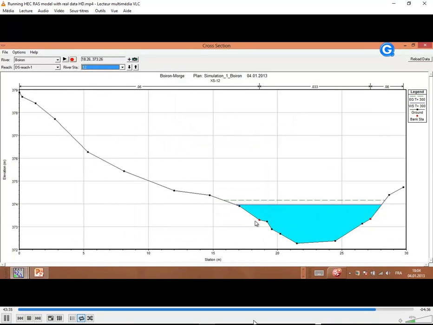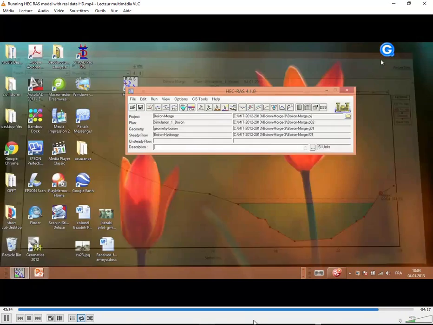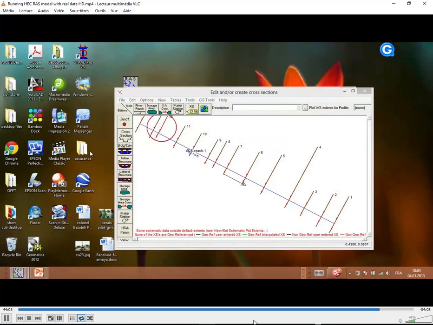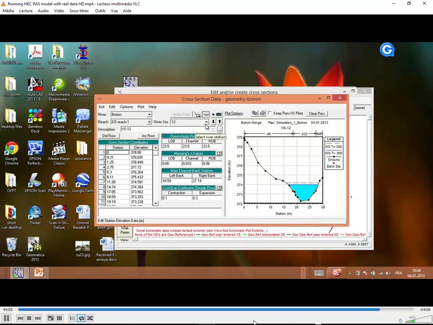So actually the software only gives us some estimation. We have to be in the place and check whether it's true. We have to compare with the natural situation of the river. So let us check the cross section and correct the problem.